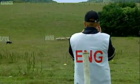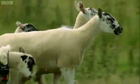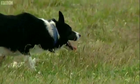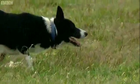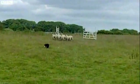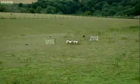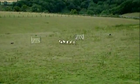So Richard here looking to hold on to every single point that he can. They're starting to go uphill a little bit. Sweep waiting for the next command. This is going to be tight. Oh, it's good. It's good. There's nothing wrong with Richard's eyesight, as the sheep turn now in towards this second drive gate. Roy coming round, the sheep coming through.